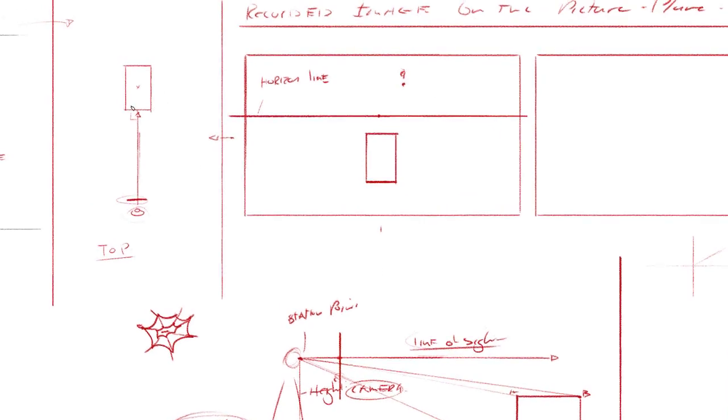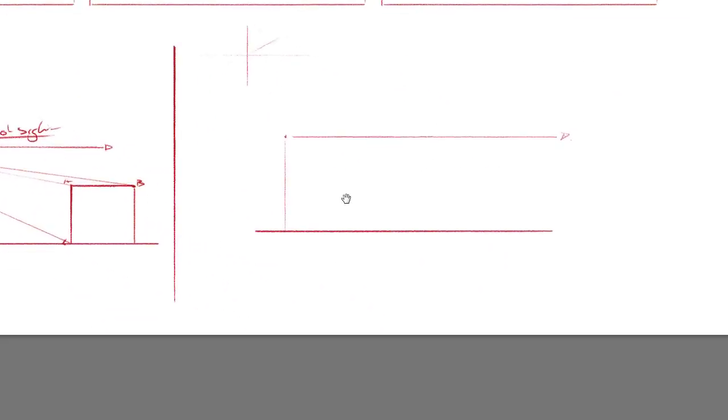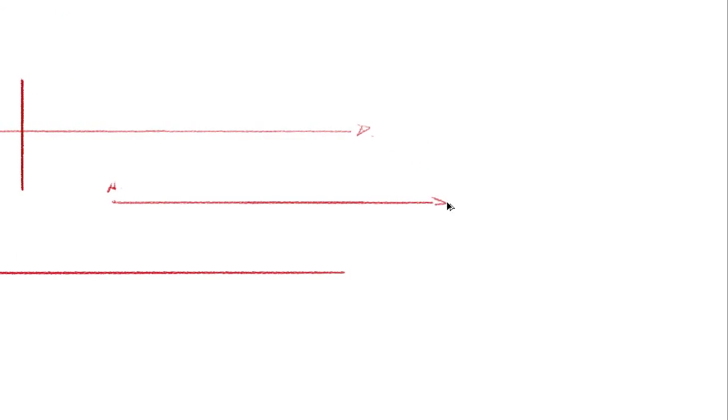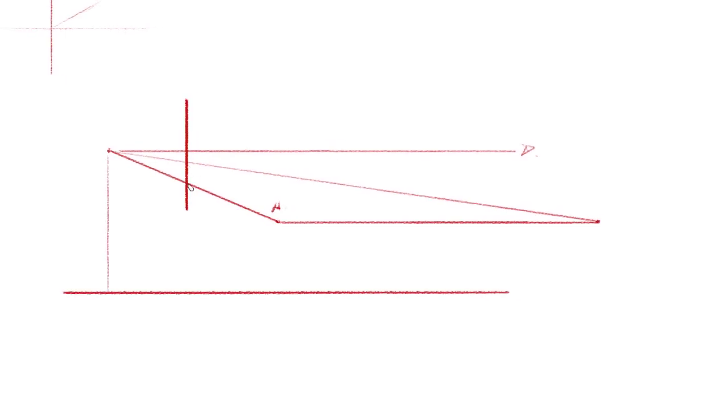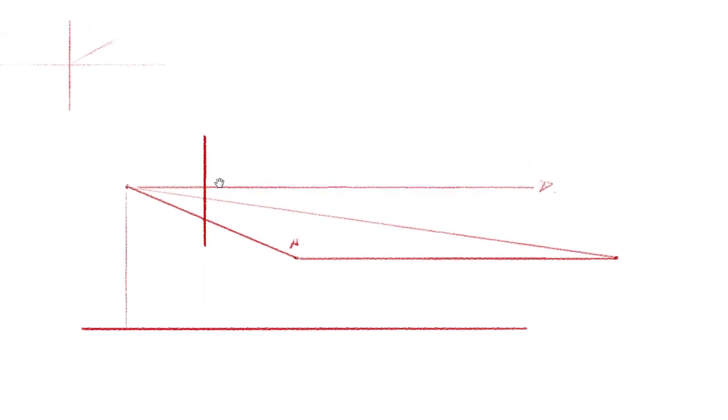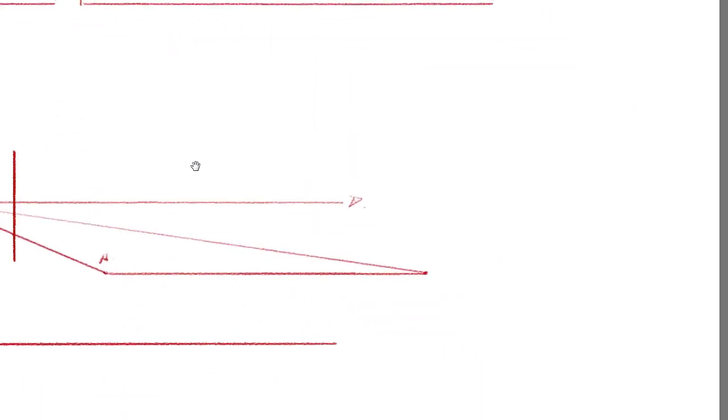Okay, that is the depth of this rectangle. So I'm going to take, this is just the test side of the picture plane, important. So what I'm going to do is create a point here. I'm going to draw a line that goes into depth, alright? And I'm going to make another point just here. And I'm going to connect this to what the viewer might see. So I can see A gets recorded on here and B gets recorded on here. Okay, that's awesome. So I'm going to do a small picture plane here.